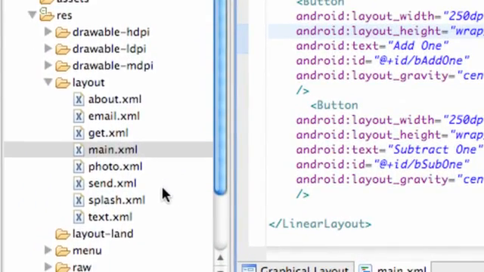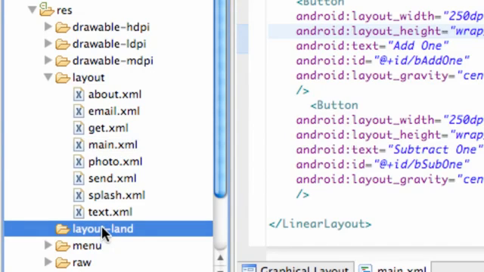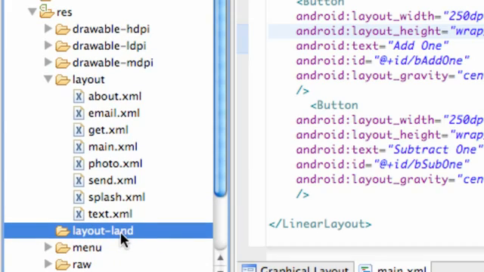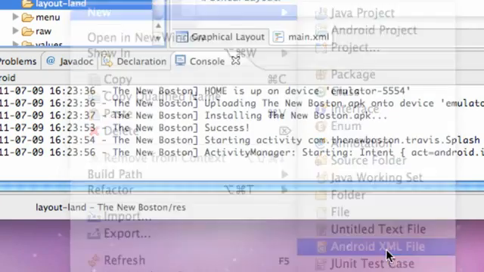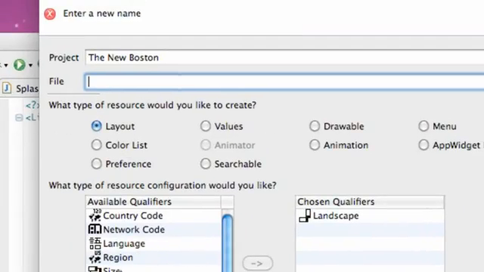So now what we need to do is, right here we created a folder previously when we were setting up this application. We haven't got to it yet, but this layout land folder is where we're going to define what it looks like in the landscape view. So we're just going to right click on this folder and go to new Android XML file, and we need to call it the exact same name. So we're going to say main.xml.